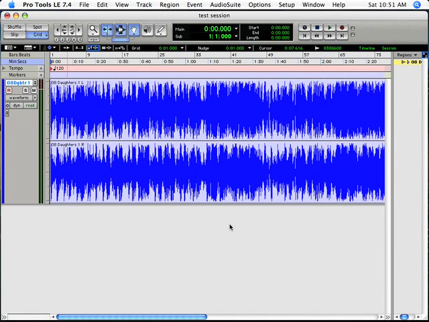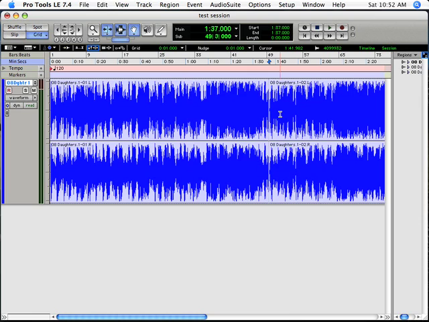So let's do a little bit more with audio now. Let's show how to cut audio in a particular place. You simply select with your cursor where you'd like to cut the audio and just go Control E or Command E, and that will make an incision and it will chop the audio into 2 bits in this case.